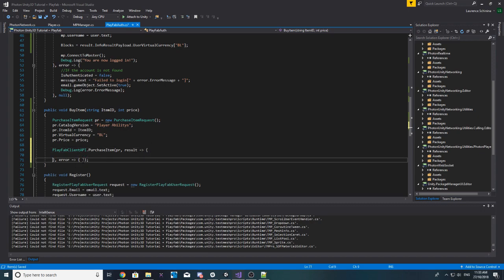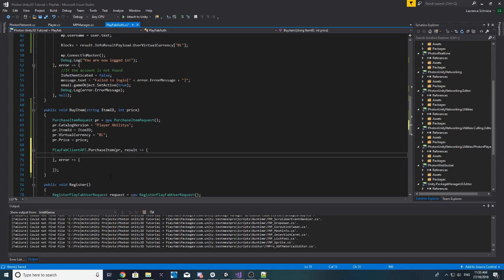So, I don't think we really need to do anything inside here. Yeah, you had details for what you purchased, I believe. So if you're only purchasing one item, it's only going to be a singular array, so you just put 0 there.